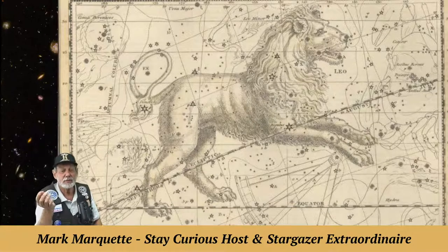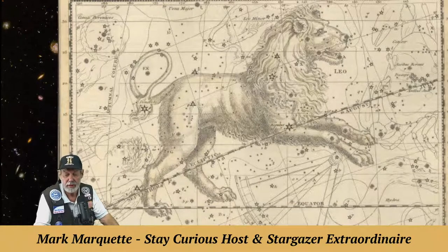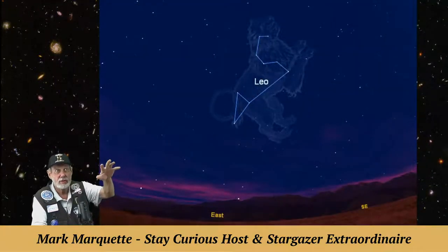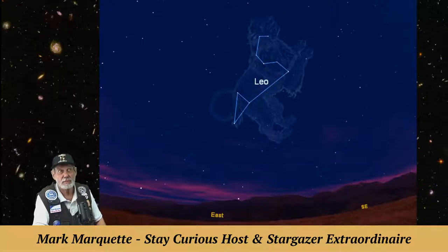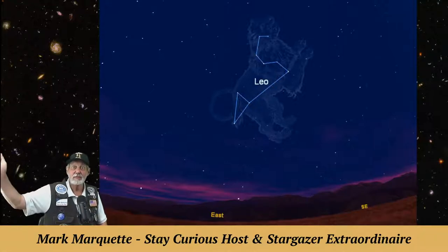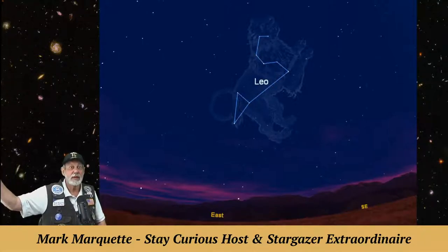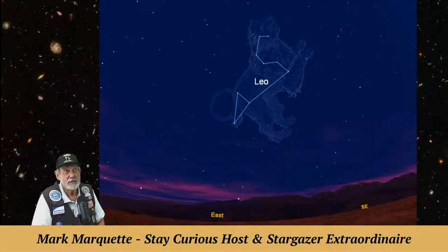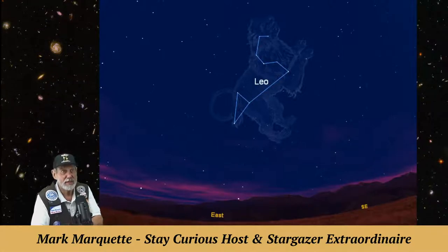Leo is one that pretty much looks like it's supposed to look like in the sky, like a beast in the sky. His hindquarters are distinctive, three stars that make a right triangle. And the head of Leo is a backward question mark or a scythe. Only Marty and I might know what a scythe is. That's a curved, sharp blade that cuts hay or wheat. Or it's a backward question mark with its brightest star called Regulus, the regal star.